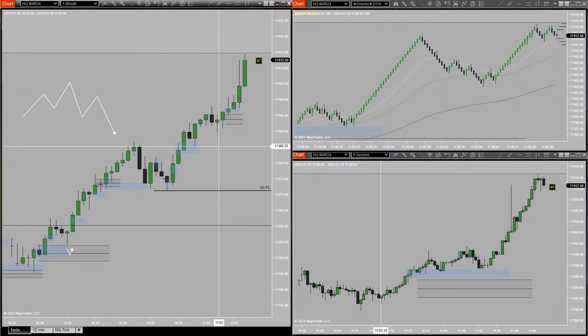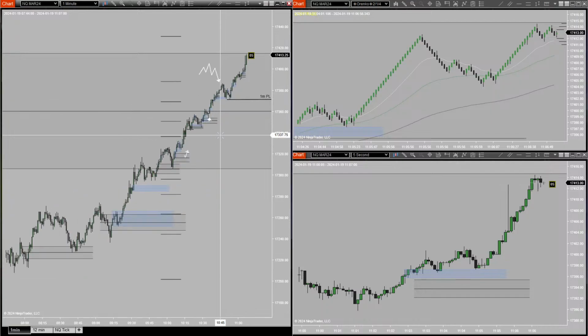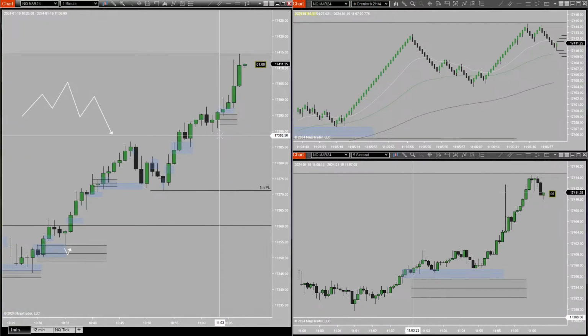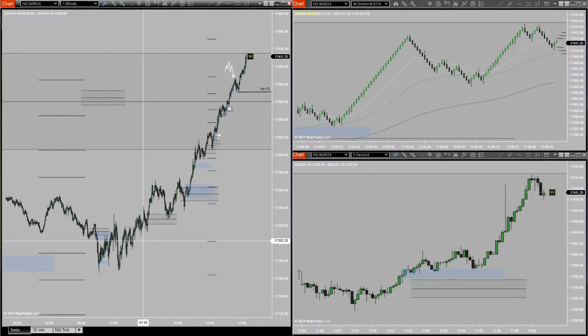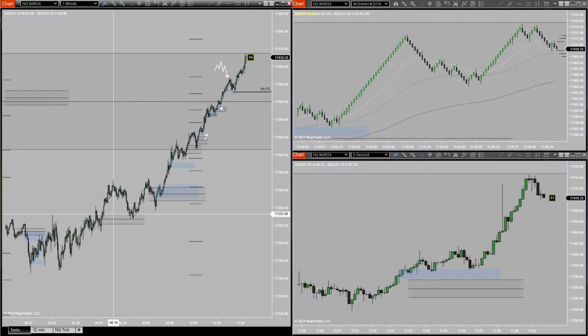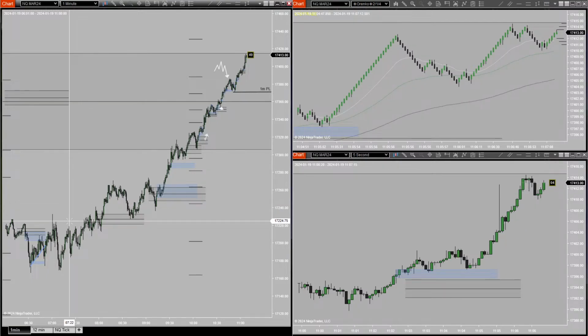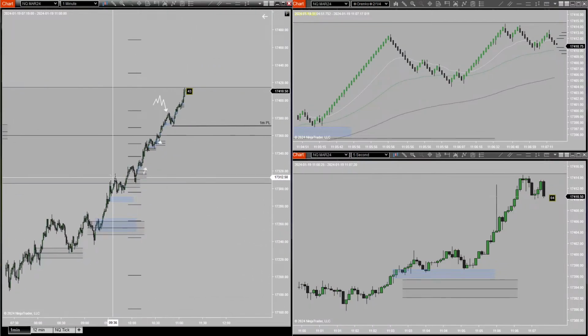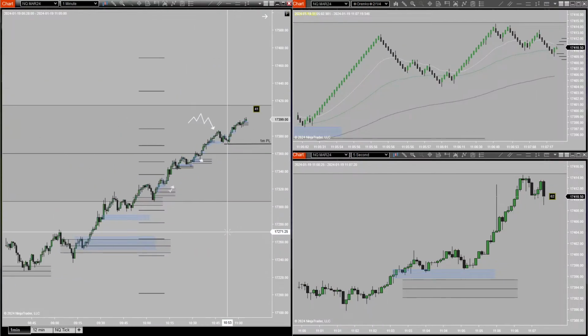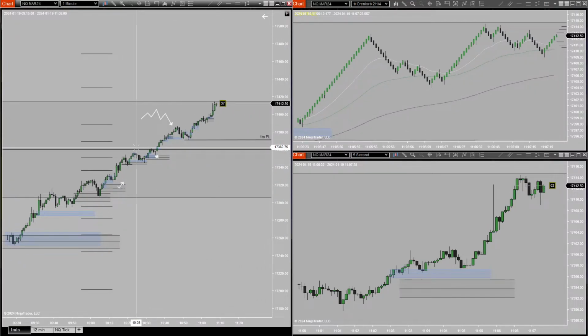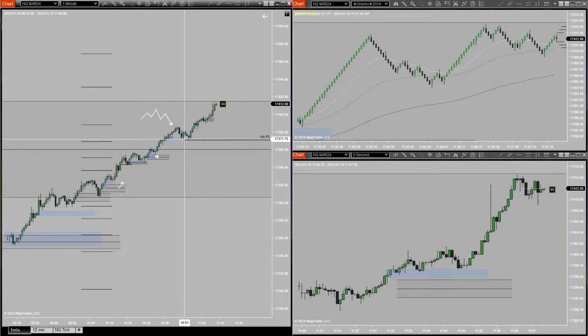Honestly, being so extended like this, oh man, it's tough because we've had like one valid pullback. I mean, it's not a valid break of structure. 2, 3, 4, 5, 6, 7, 8 pullbacks.